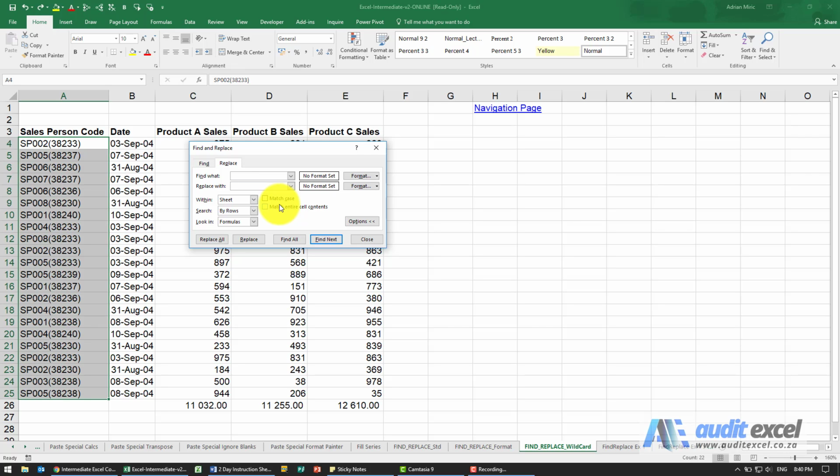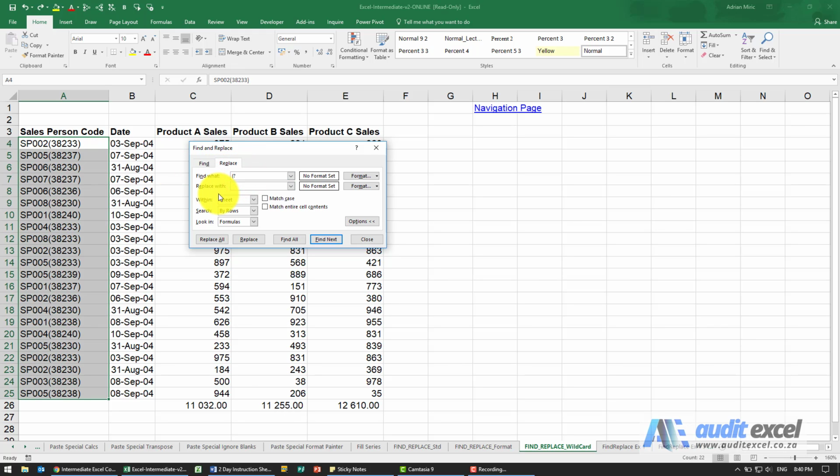The difference with a question mark though is, I'm going to say there's an opening bracket. A question mark represents an unknown character, but it's only one character. So if I did this, what it would do is it would not find anything, because there is no place here where you have a bracket, one number, and then a closing bracket. So in this case, as it turns out, these have five numbers there.